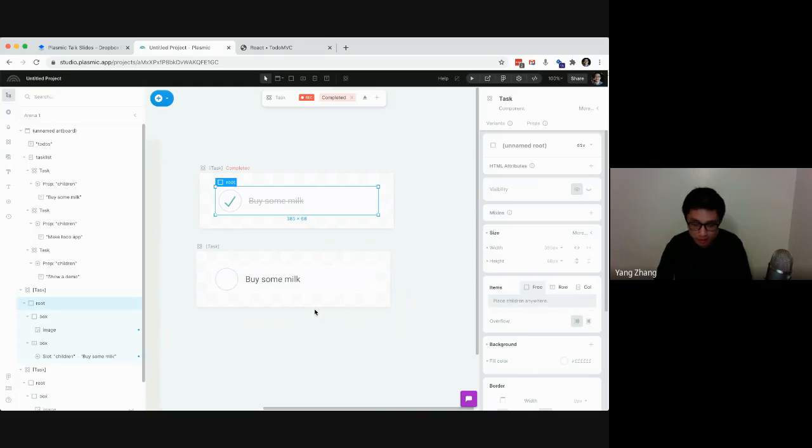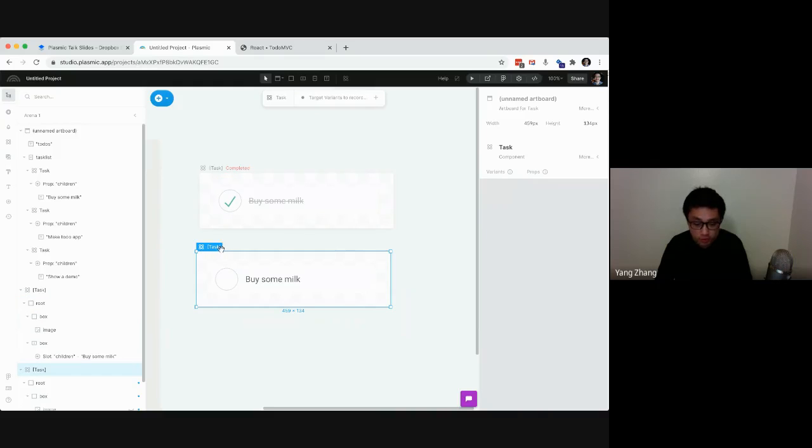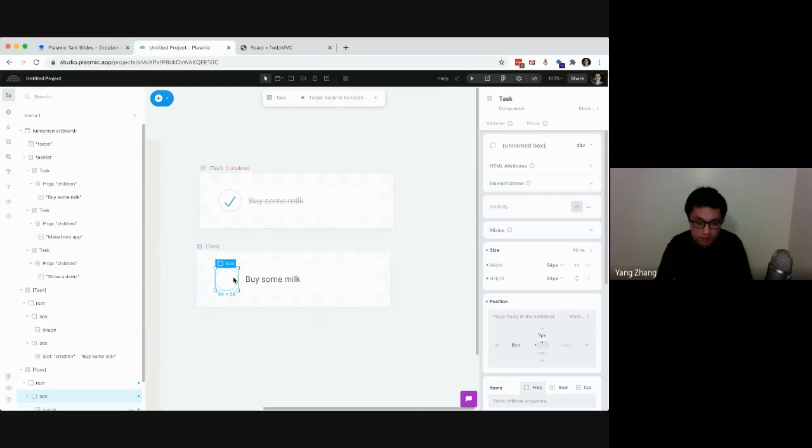Hopefully that made sense. This variance is a powerful primitive in the tool. So anyway, that is how you can achieve modeling states and combinations of states. And to show you actually combinations of states, let's say that besides the completed appearance, I also want to design what this thing looks like when you are hovering over any part of it. So like when I hover over this task, I want maybe the circle here to become darker.